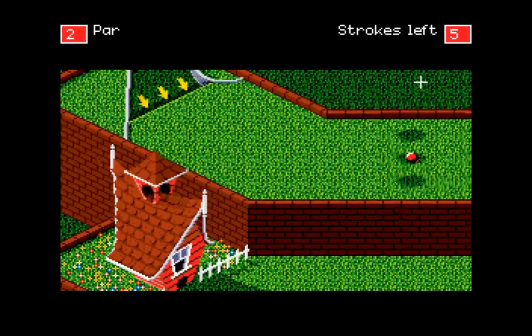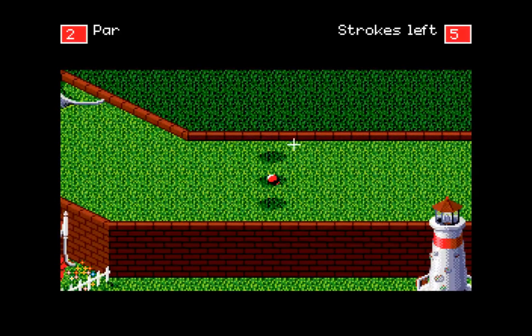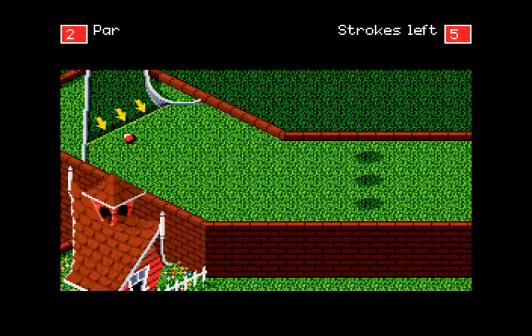Well, let's see what happens. I probably will not... When I was a kid, I used to be able to get it into the windmill fairly reliably. Not every time, but reasonably regularly. But now, I haven't played this game in so long, I'm probably out of practice. So let's see how it goes.